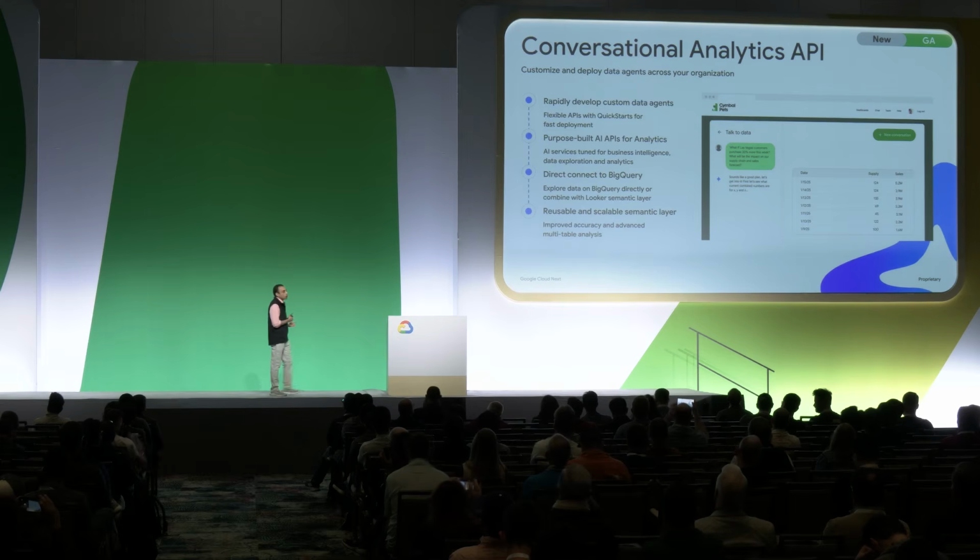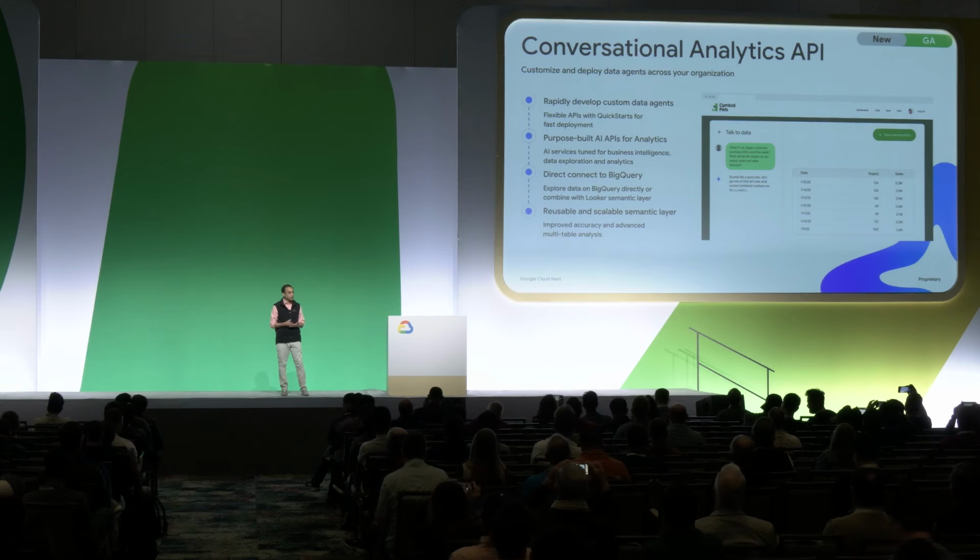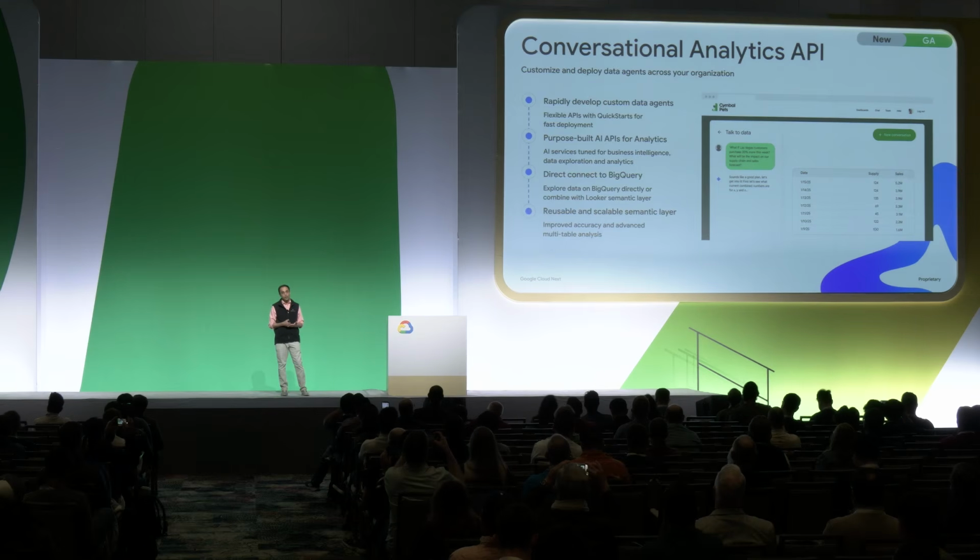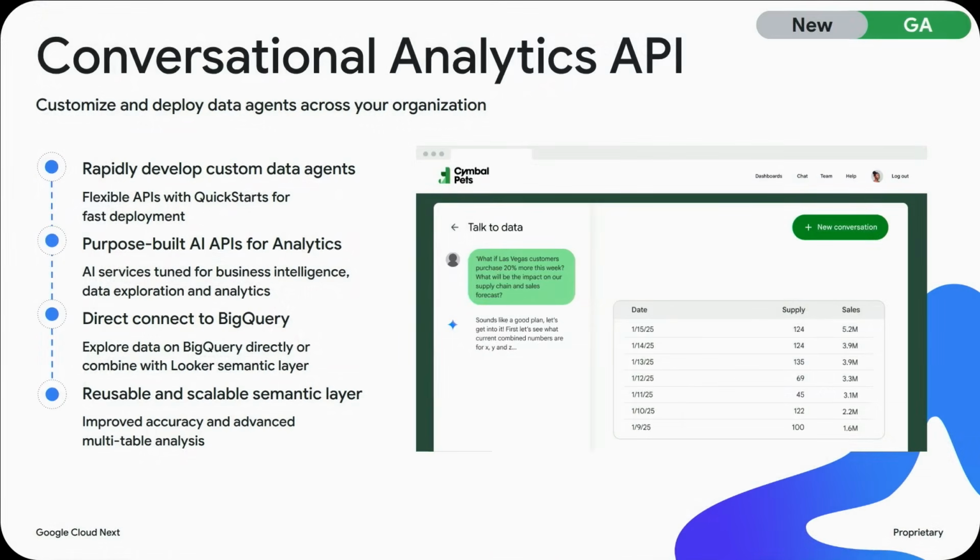The other thing that it also comes up with are the core APIs that you can also use to build a data agent and distribute a data agent. In fact, we have a lot of customers who build it using the UI, test it using the UI, but then use our APIs to integrate into some of the business apps like Slack, so that their business users can have access to this data agent right where they are. Marketing users can have access to a marketing data agent, and the sales users can have access to the sales data agent. These capabilities are generally available, so you can get started to build this today as well.